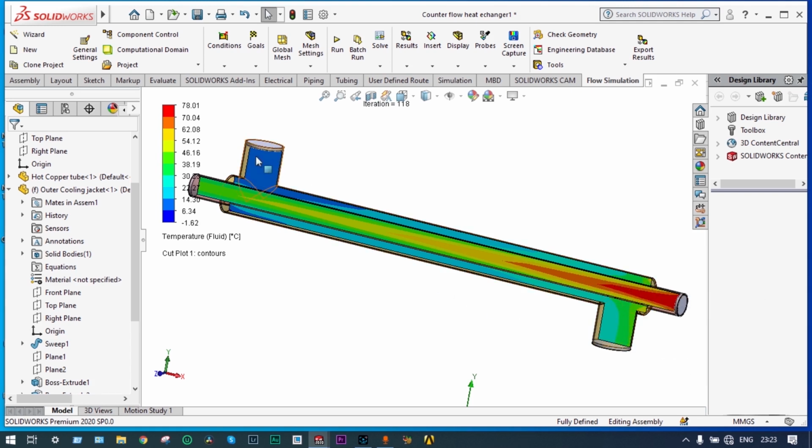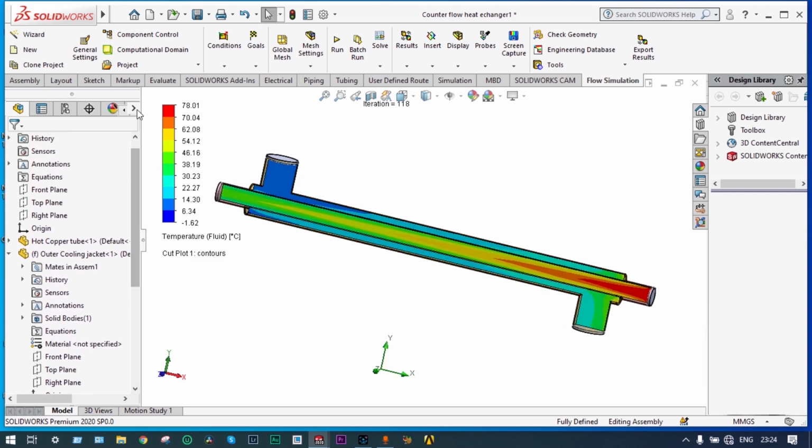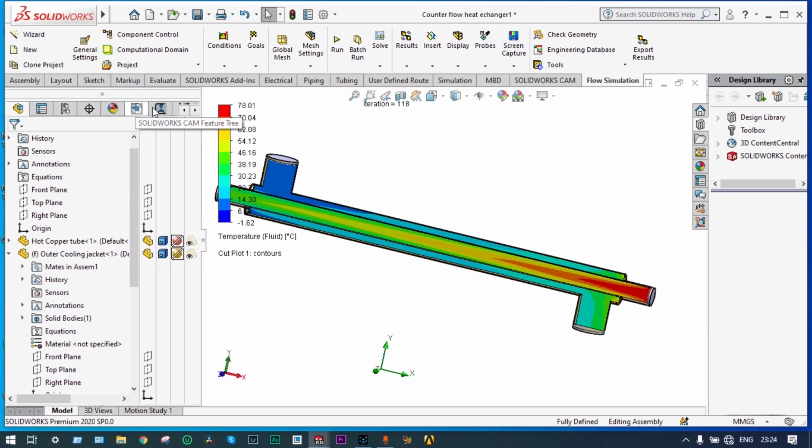You can see the cold water temperature is also increasing from 10 degrees centigrade, and finally it has come down in the blue range, that is in the range of 30 degrees centigrade near about. And for this ethanol, its temperature initially was 78 degrees centigrade, and finally it has come down in the green zone, that is near below 46 degrees centigrade. Right, this is the cut plot. We can see this one in the form of an animation also. Let's see cut plot in the form of animation.